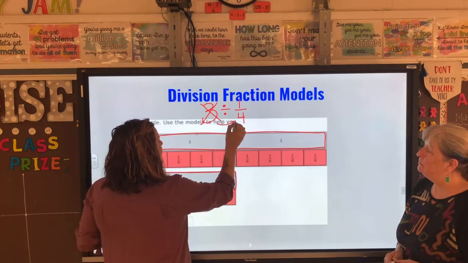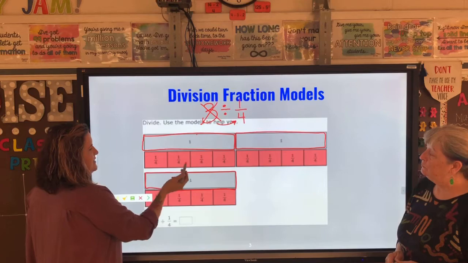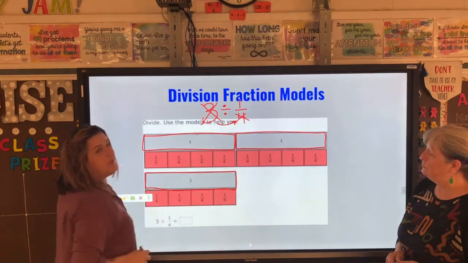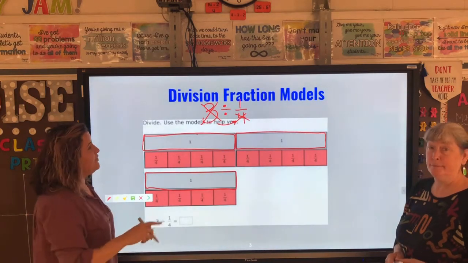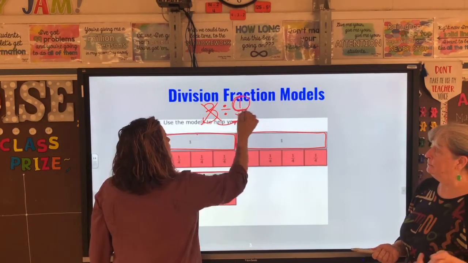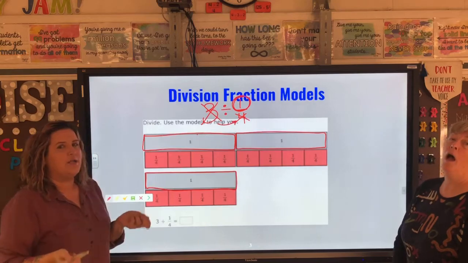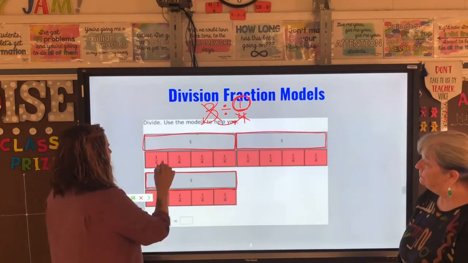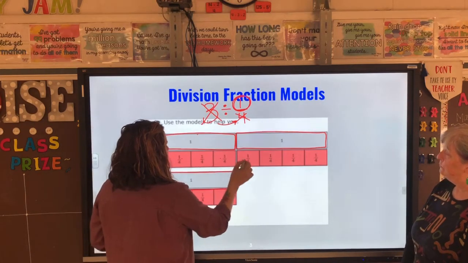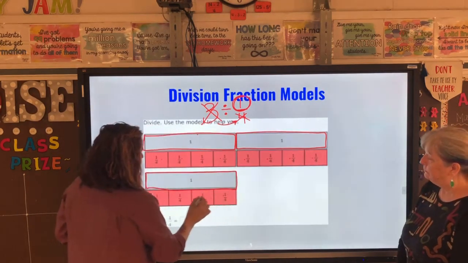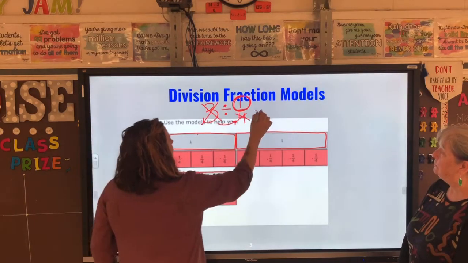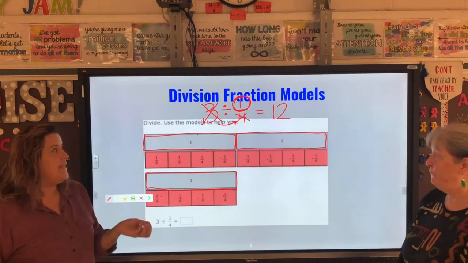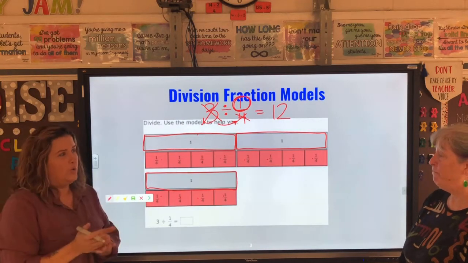And then I split them into groups of 4, so each one has 4 1/4 pieces. Boom, again, you get rid of it like a bad ex. Now your new groups: how many things of 1 do I have? I just count them separately: 1, 2, 3, 4, 5, 6, 7, 8, 9, 10, 11, 12. So I have 12 of those 1 pieces, because now 1 piece is a whole group.